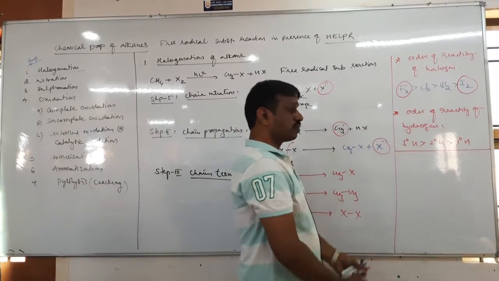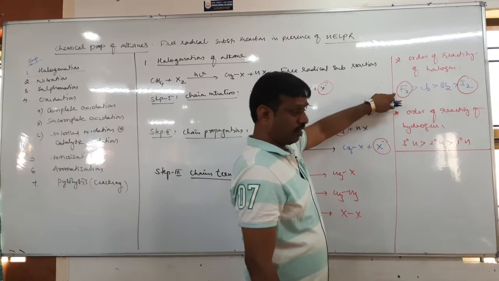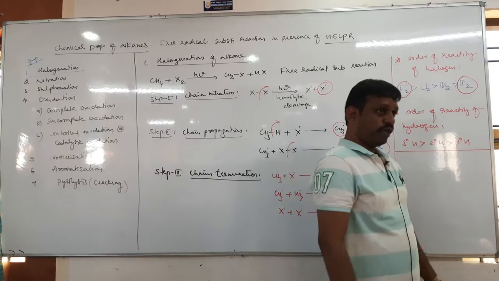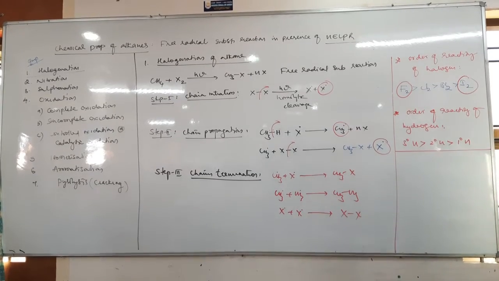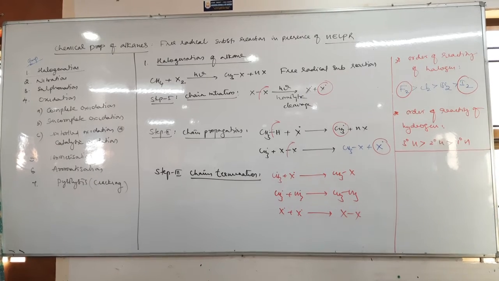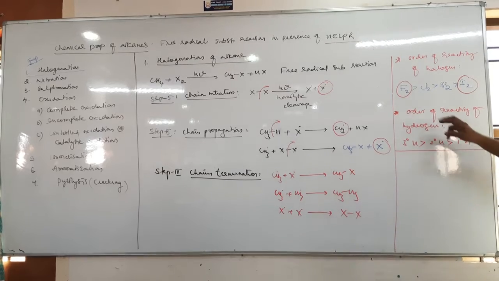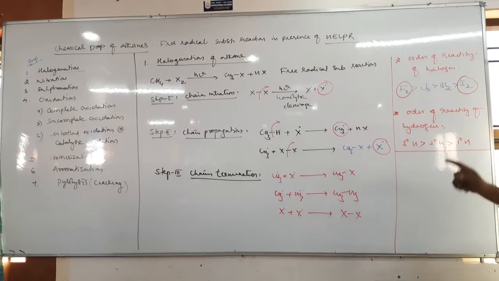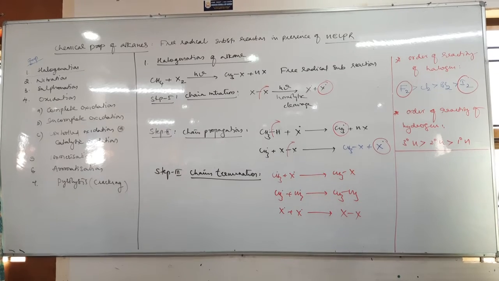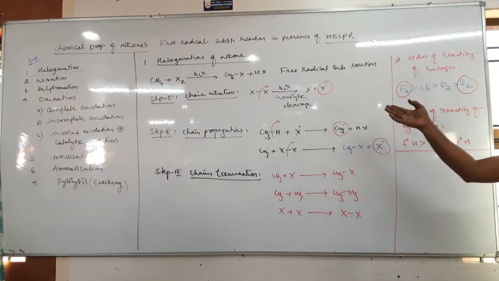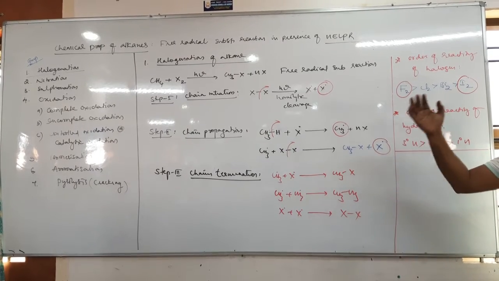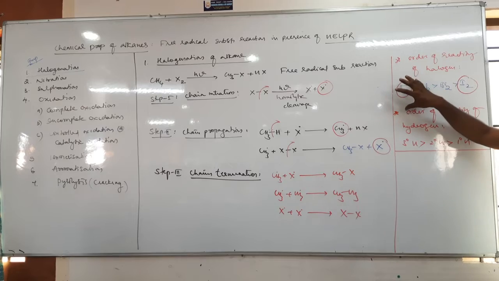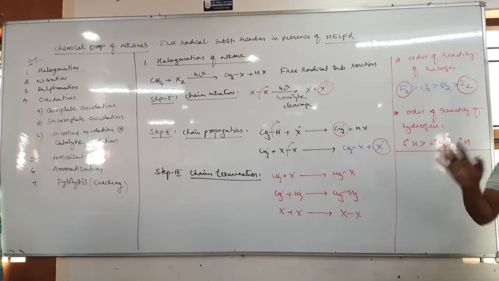Okay, now tell me, in halogens fluorine is more reactive, in hydrogens tertiary hydrogen is more reactive. Since fluorine is the most reactive and iodine the least reactive, by this method 2 haloalkanes cannot be prepared. Which 2 haloalkanes cannot be prepared by this method? First, fluoroalkane. You cannot prepare fluoroalkane directly by this method because the fluorination of alkane is highly exothermic. Fluorine is the most powerful oxidizing agent, most reactive, and it has the highest SRP value and highest enthalpy of hydration. So fluorination of alkane is not possible. It is highly exothermic.